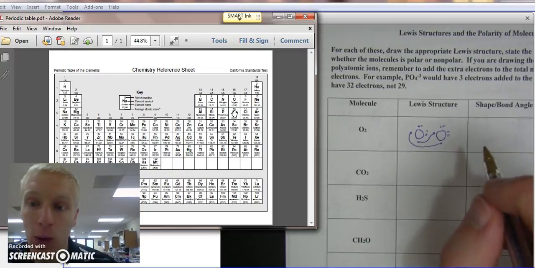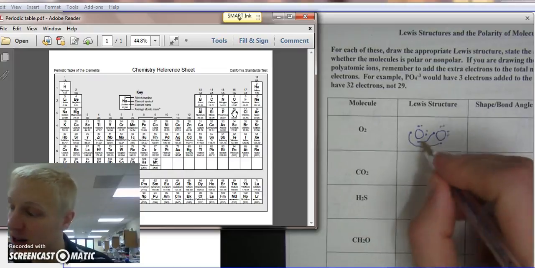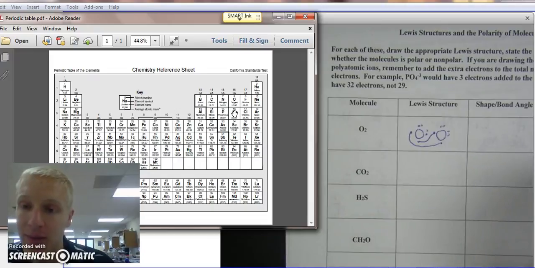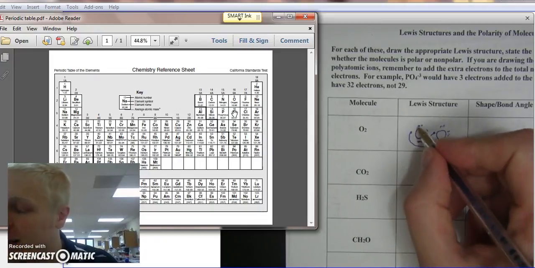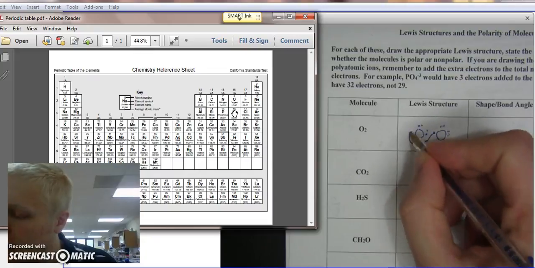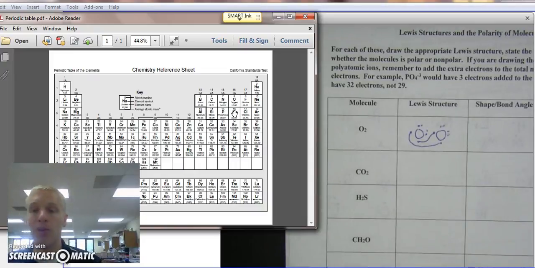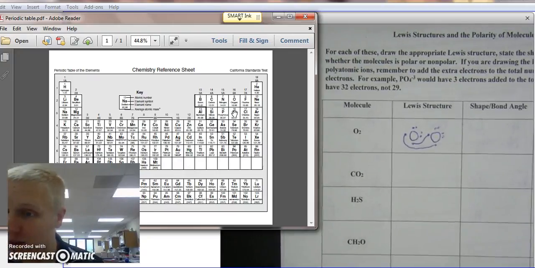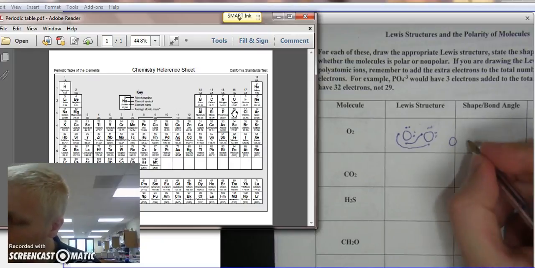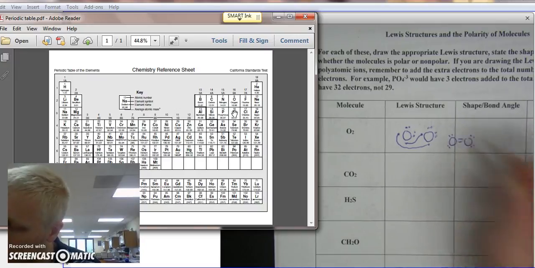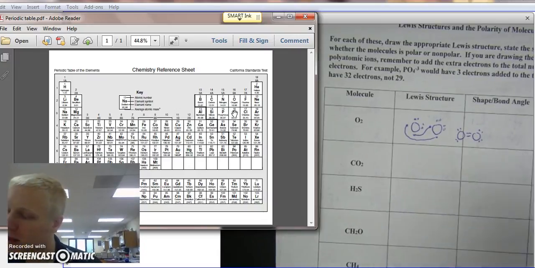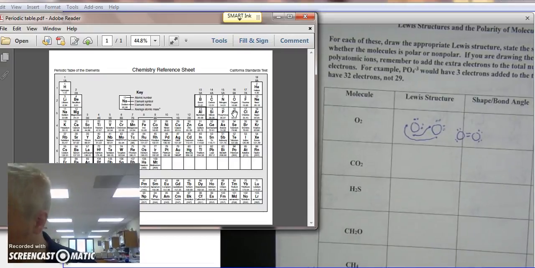Now we have a covalent bond happening, meaning these electrons are being shared between both of these atoms so that they can both have a satisfied octet. We have 1, 2, 3, 4, 5, 6, 7, 8 on this oxygen, and 8 on this oxygen, and they're both satisfied. It looks a little sloppy that way. When you get good at it, you can kind of anticipate how to draw it, although I will accept this, that is correct. If you want to make it look pretty, you do something like this. Yeah, it looks nice and pretty. But this is also acceptable.